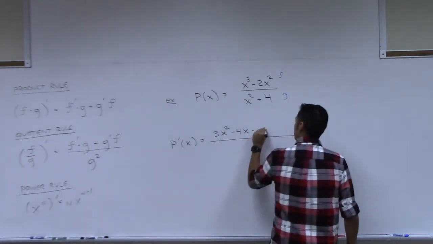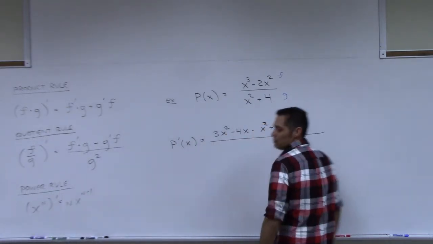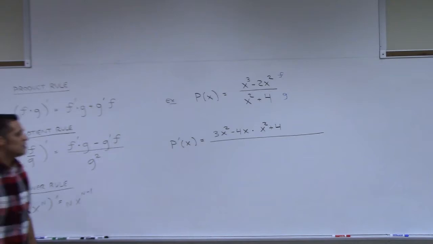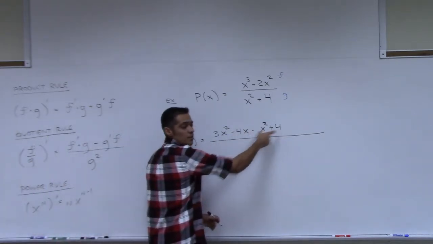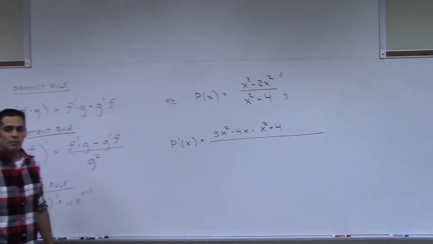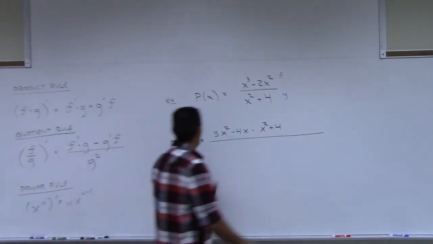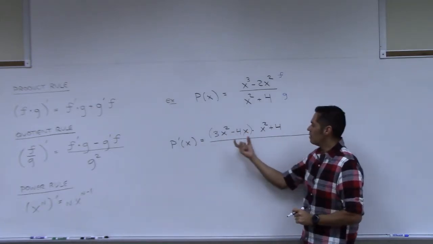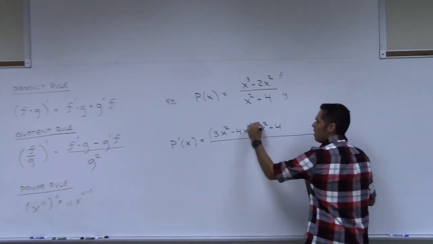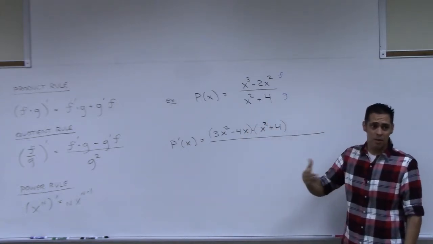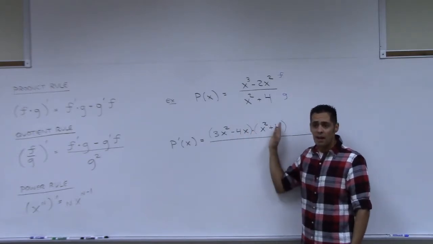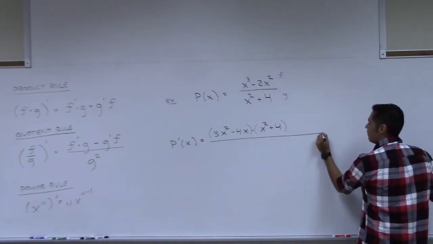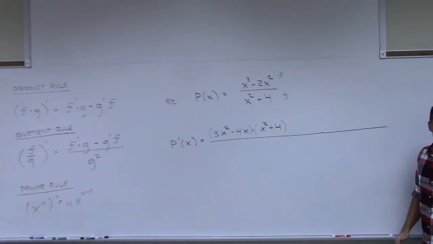Now, I just wanted to ask you how I should be using my parentheses, or do I need parentheses here? You're supposed to multiply this times this, right? So do you think I should use some parentheses if I want to do that? Yeah. In fact, I'm going to want this entire expression, that's f prime, in parentheses times g, and there's two terms. That means when we go to clean this up, we actually have to FOIL this out. It's going to be ugly, but that's life. Sometimes it ain't pretty. I'm going to need a longer division bar.